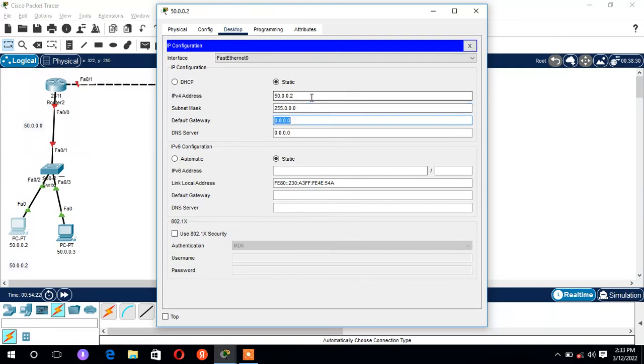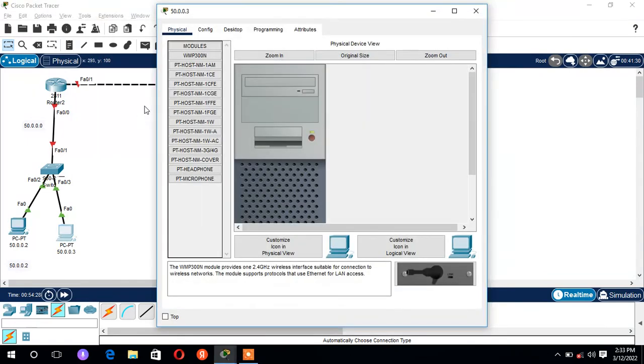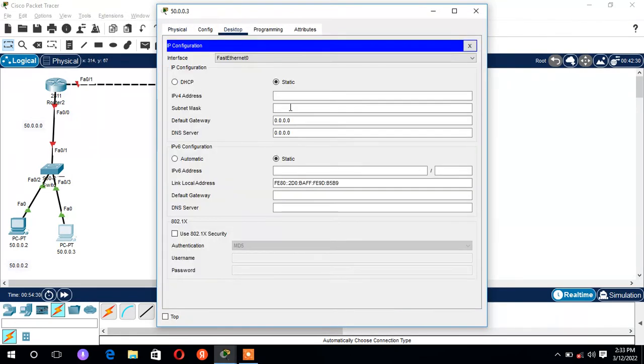50.0.0.2, with 50.0.0.1 as the gateway, and this is 50.0.0.3, with 50.0.0.1.